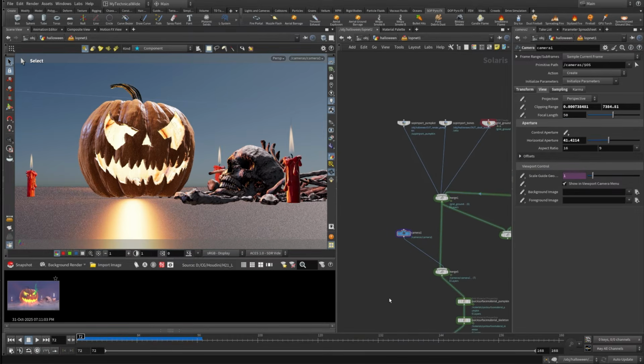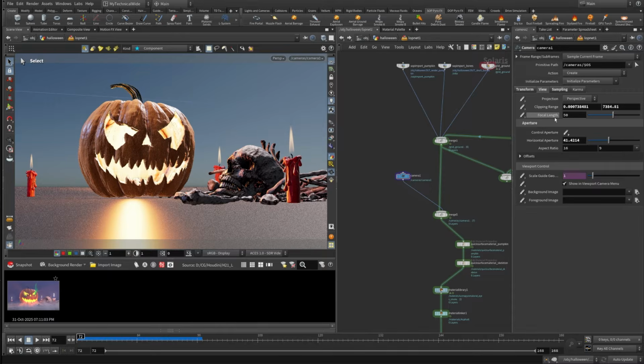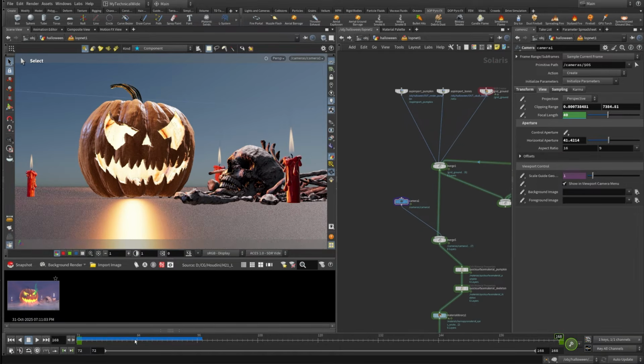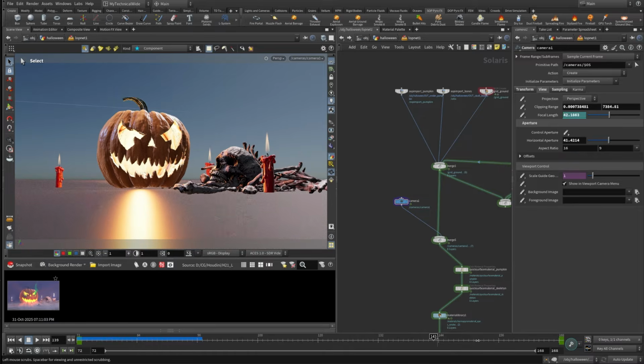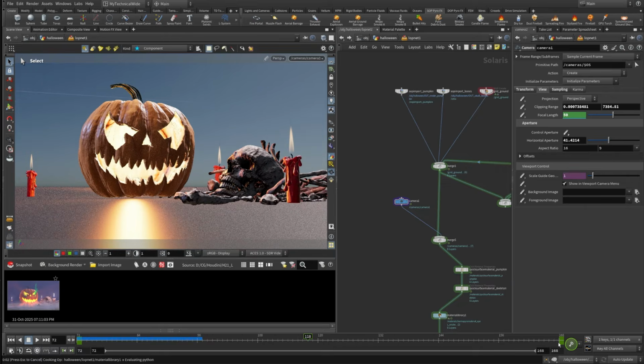Okay, so let's hold Alt and click to set a keyframe here, and we'll go to frame 168, and we will set the focal length to be 40, and then hold Alt and click. So this way we would change the focal length from 50 to 40.